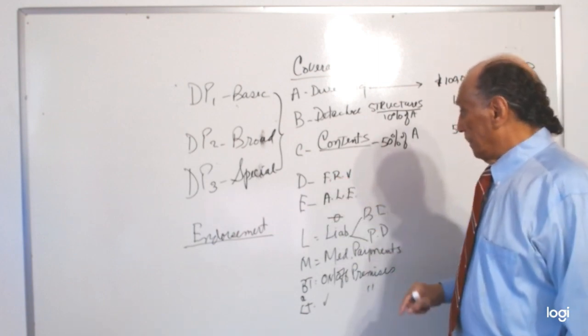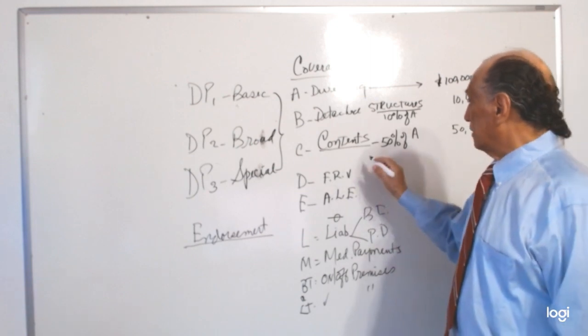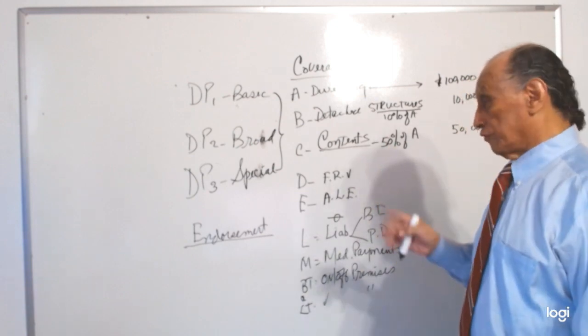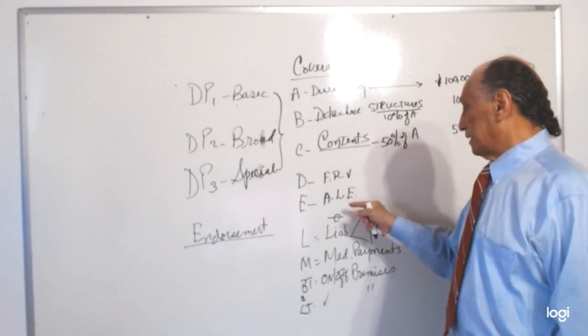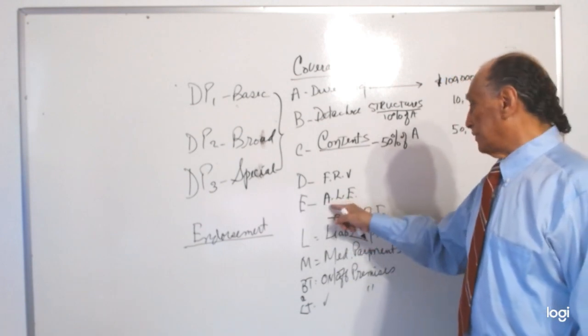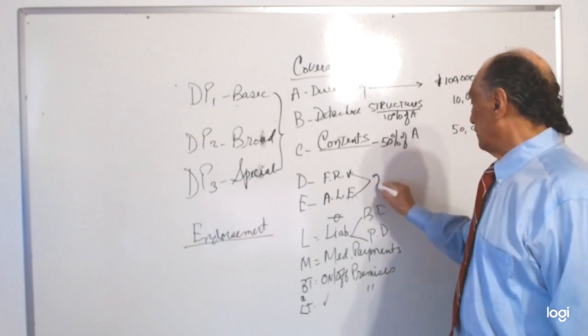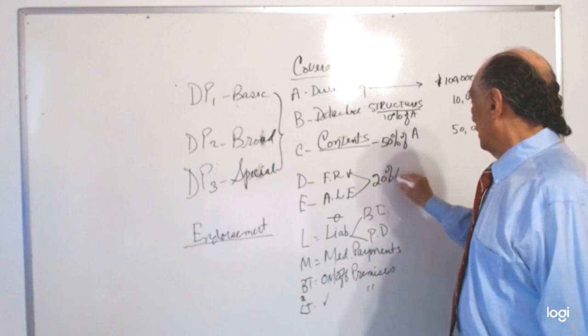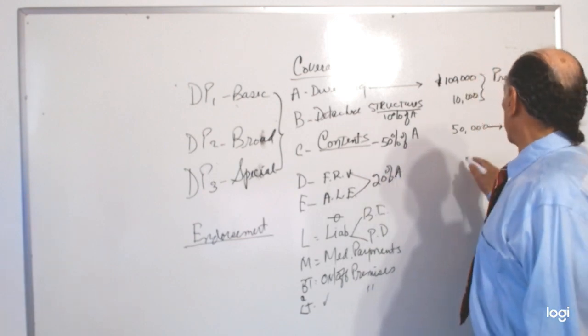Then if this building is destroyed completely and you lose your income for the other 3 units or 4 units, as the case may be, then they'll take that into consideration if you live there, additional living expenses. So both of these will be joined and they will give you 20% of A. So that will be $20,000.